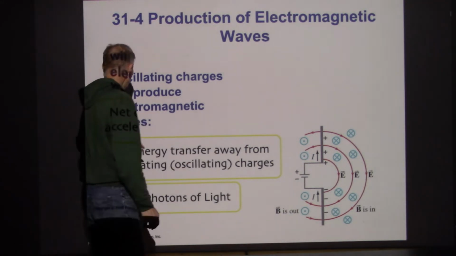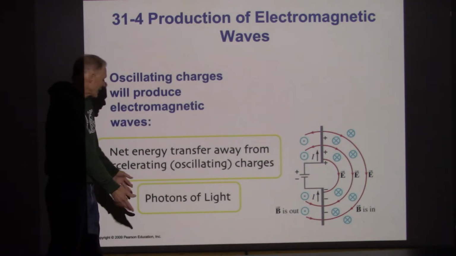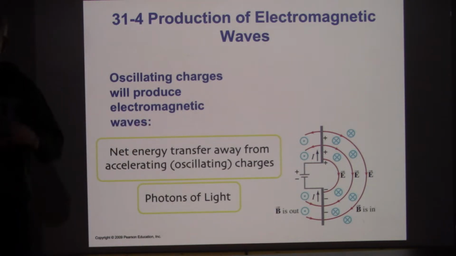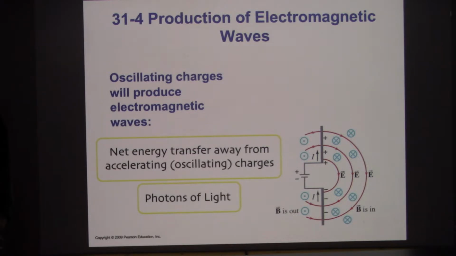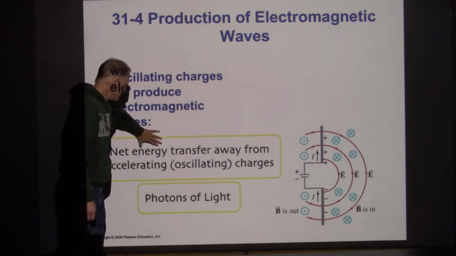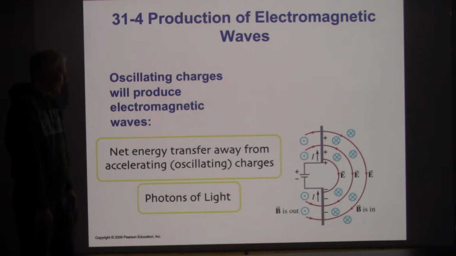So what happens with these acceleration fields is that, well, this is light, actually. These are particles of light, photons. When we use quantum mechanics to describe what this field consists of, the electromagnetic fields consist of particles of light, and we call those particles photons. Now, when we say light, we're not just referring to visible light, we're referring to the entire spectrum, all the possible different energies of photons. And so this includes radio, microwave, infrared, visible light, UV, gamma, X-ray. So the whole spectrum gets included in this. And again, if I have accelerating charges as a source, there's a net energy transfer away from these accelerating charges.